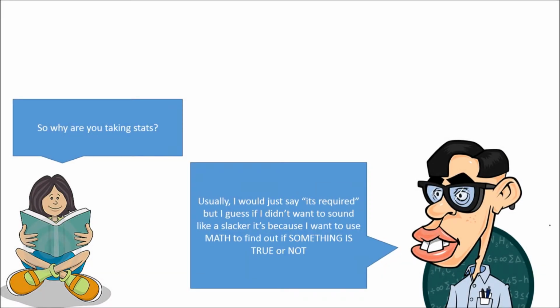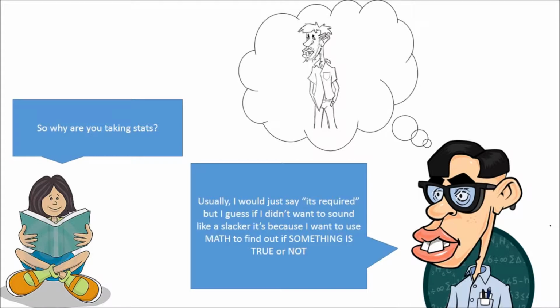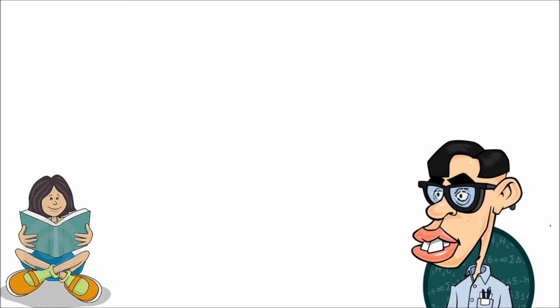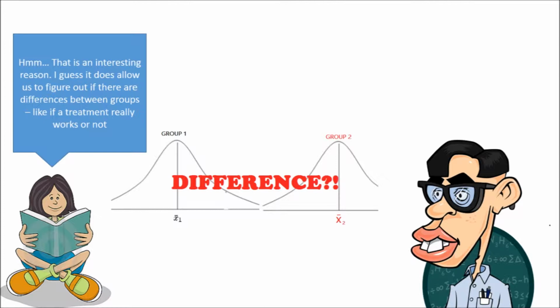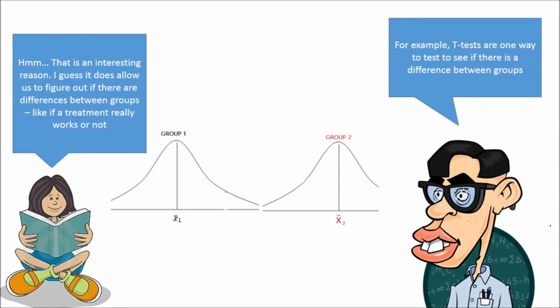Normally I would just say just because it's required. But to not sound like such a slacker, it's because I want to use math to find out if something is true or not. That's an interesting reason. I guess it does allow us to figure out if there are differences between groups, like if a treatment really works or not. For example, t-tests are one way to test to see if there is a difference between groups.